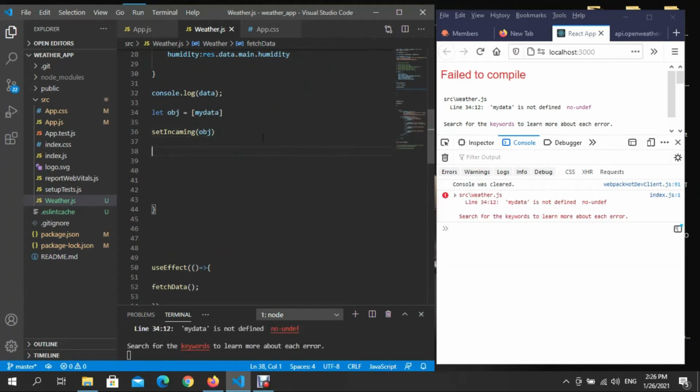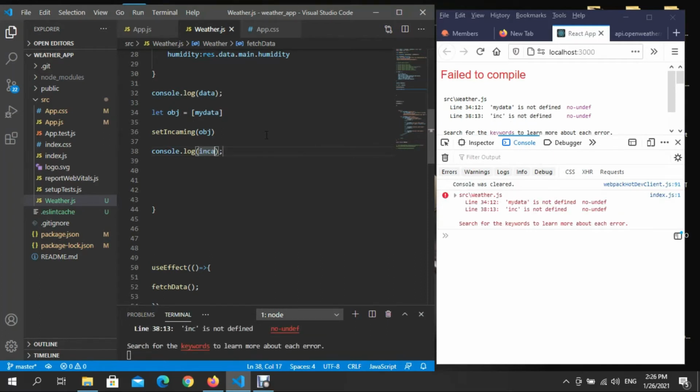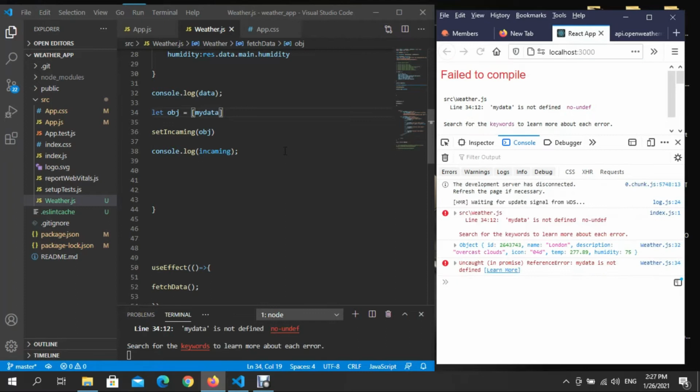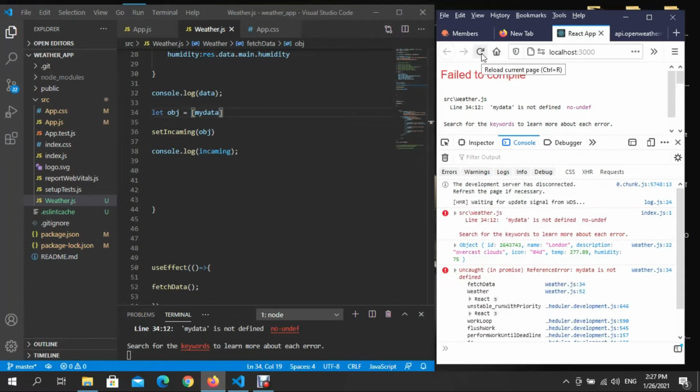And if right now, let's log incoming. Okay, I messed up somewhere.